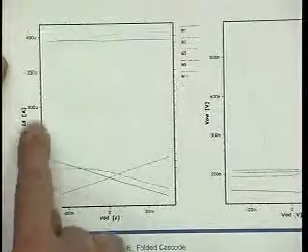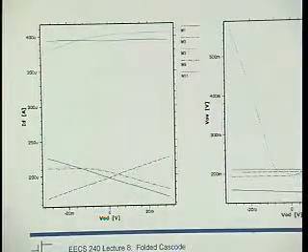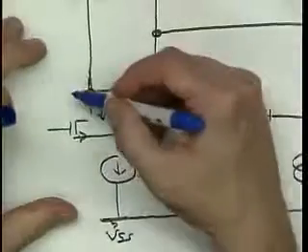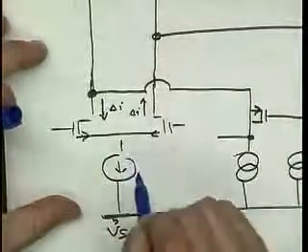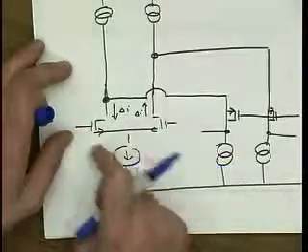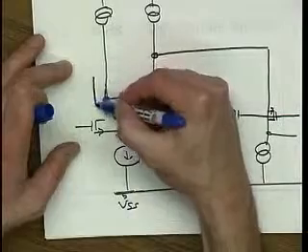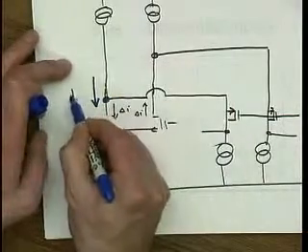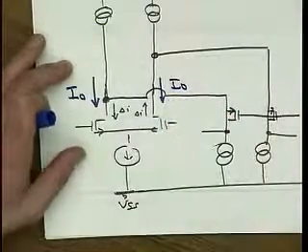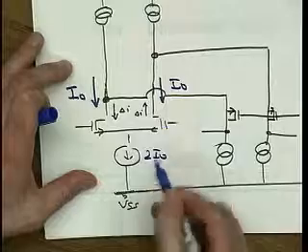I also generally, when I put the circuit together, I quickly look at the DC biasing points. For example, what the current is in the different devices, right? Generally, when I design one of these things, I figure out how much transconductance I need here, and I determine what V star I want to give these, and that tells me how much current I need here. So we have current I0 here and current I0 here, right? That's in order to meet my speed target. So we have 2 I0 here.